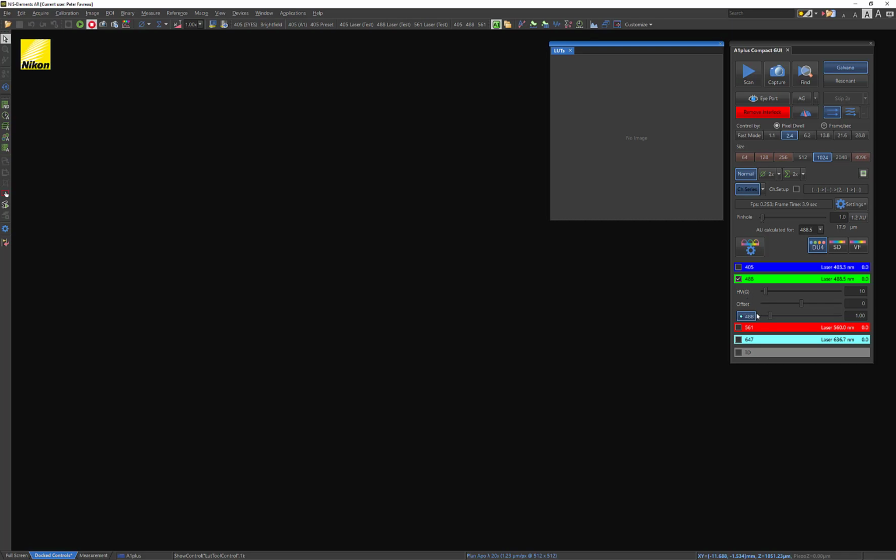The other setting is this laser power right here, 488. And what this will do is sort of on the beginning of the optical pathway, this affects the actual laser power that is going to excite your fluorophore in your sample. So of course, if you increase the laser power, you're going to excite more fluorophores and get a higher signal out of that. Now there's going to be some compromise in how you go about selecting the best values for these, mostly governing the amount of photobleaching you might experience.